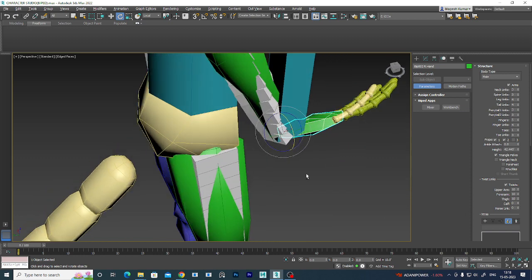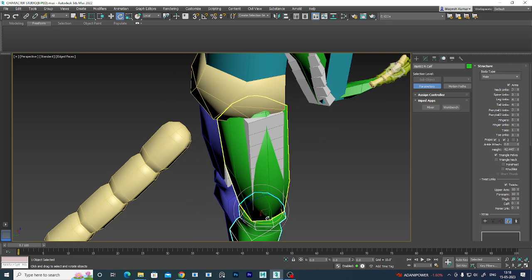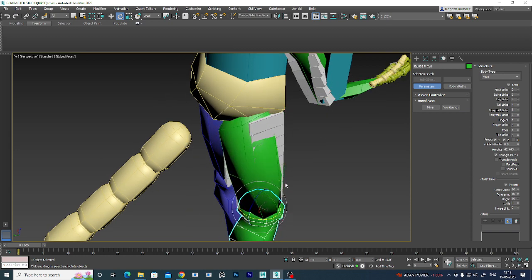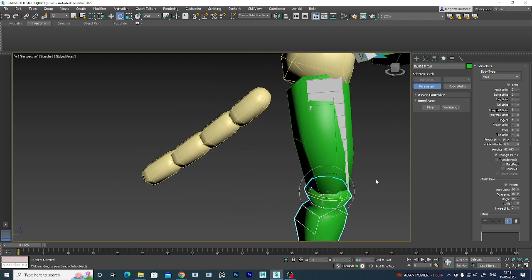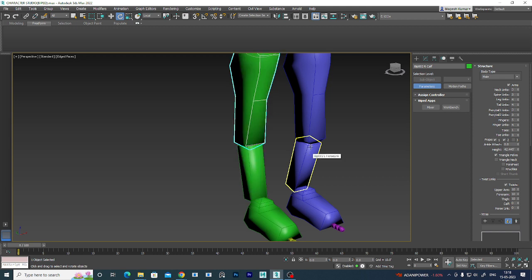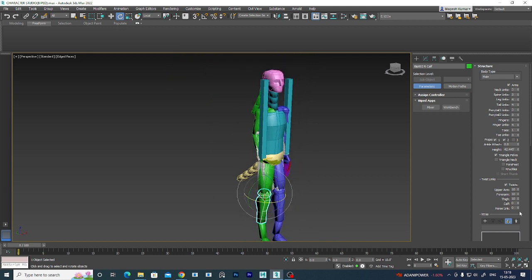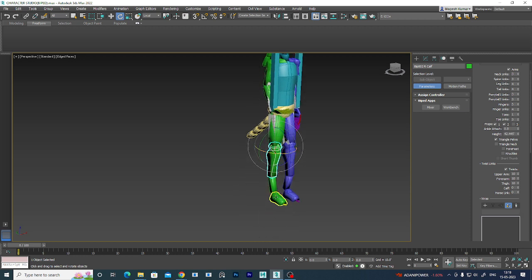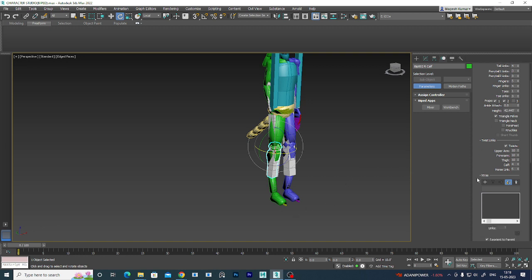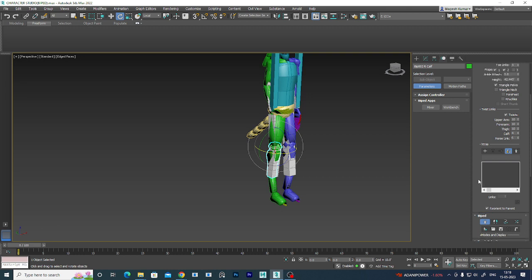I have already inbuilt into this. If suppose I am rotating, it's going to rotate according to that. So this is also a wonderful feature that they have added. Thigh link will come over here, calf link and thigh link. So you get proper twist when you are rotating hands or something like that. Twist links.